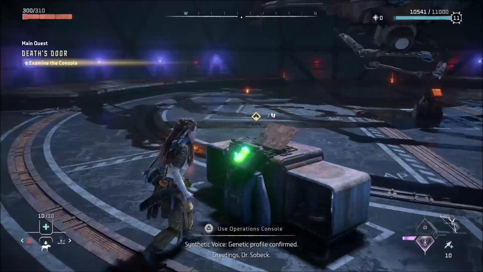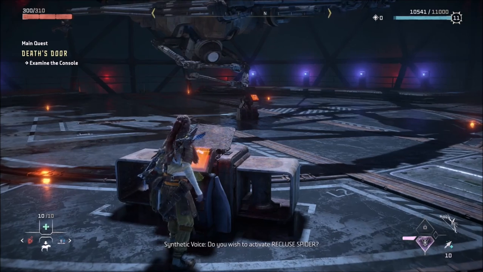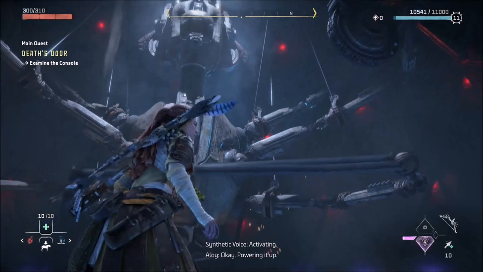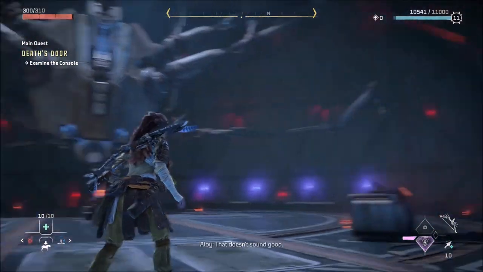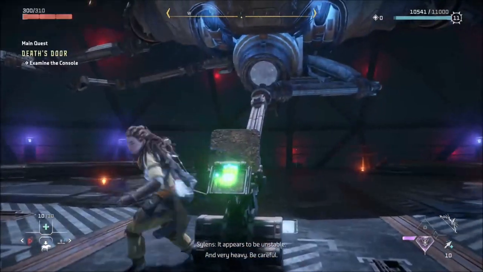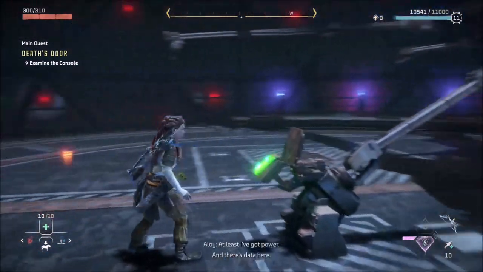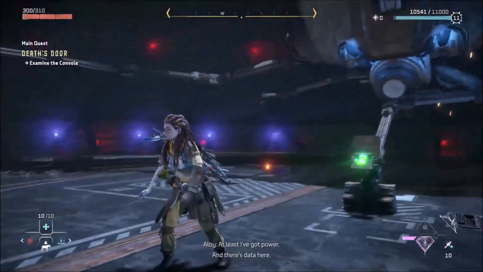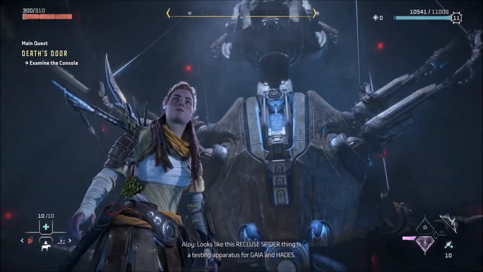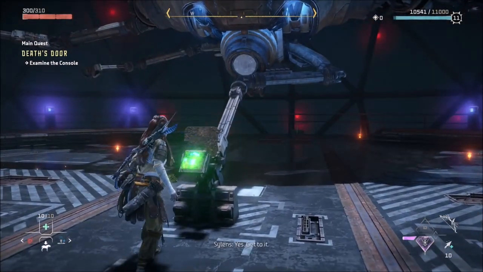Okay, well, first use the operations console. So first use this one, I guess, because it's green, so it means I can use it. Okay, powering it up. That doesn't sound good. It appears to be unstable and very heavy. Be careful. Yeah, don't worry about it. And there's data here. Looks like this Recluse spider thing is a testing apparatus for Gaia and Hades. I better take a look at that access panel. I will. Get to it.